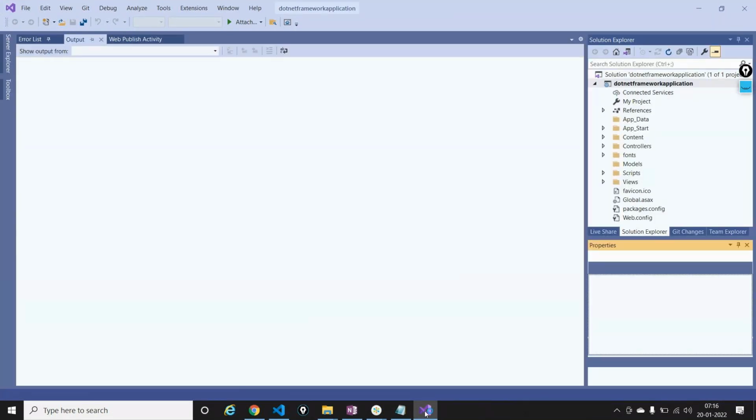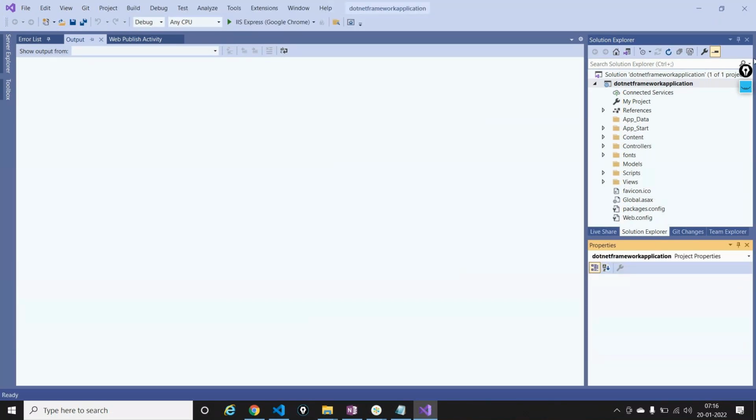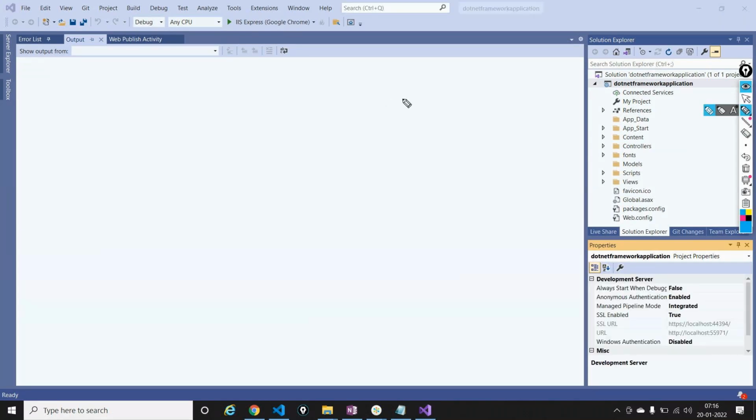I am just using my local machine to write my code. I'm not building my code. There is a difference between writing and building the code. I'm using the local machine to write my code, but in order to build it, I will use Azure DevOps.